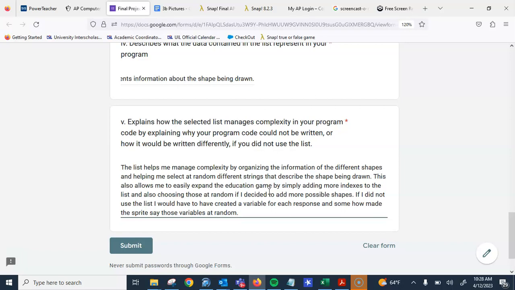It's okay to say, you know what, I don't know how it's going to be written differently. But I know that I wouldn't have been able to so easily write it without the list, because using the list, I could easily just move things around. Without the list, I for sure would have had to create variables for each item. But in which case, I don't know exactly how I would have written it differently. If you do know exactly how you would have written it differently, then go ahead and put that. But if you don't know, then that's fine. Just say somehow. This is just an example.